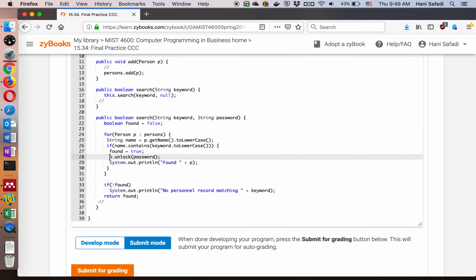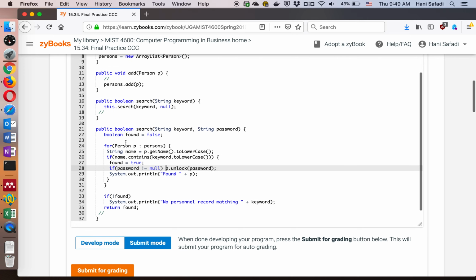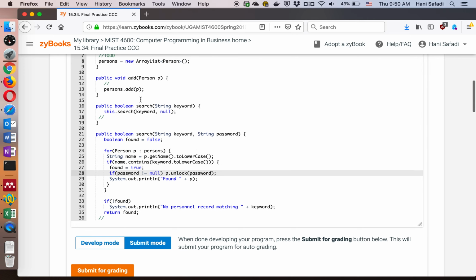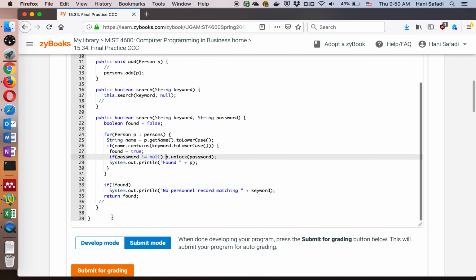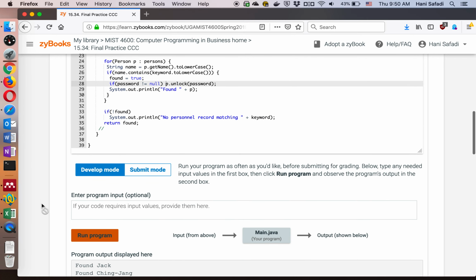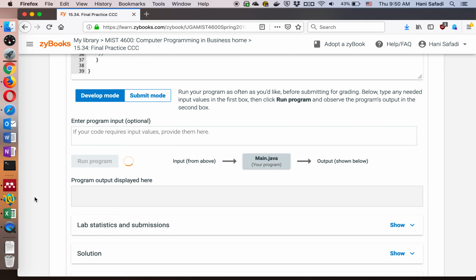And all I need to do is to check whether password here is not null. So I made this method rely on this one. I did not duplicate the code. I'm just passing null as a special value, which I test for before trying to unlock. That's essentially the same program. It would provide exactly the same result without duplication.